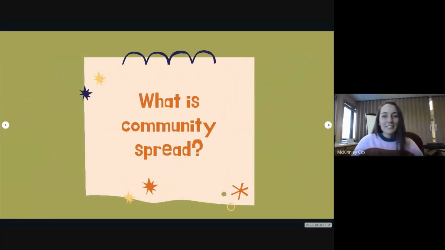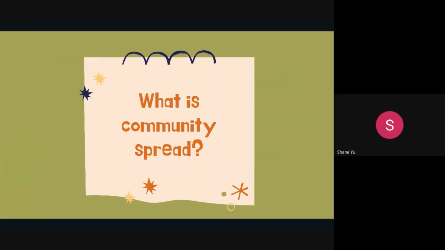So, Shane, our first question, what is community spread? Do you mind explaining it? Yeah, absolutely. Hi, everyone. So essentially, community spread just means that a disease is spreading within the community in a way that we can't track it. When a case is said to be attributed to community spread, it really means that that person didn't have any knowledge or didn't report having been exposed prior to getting sick. Essentially, the case has no idea where they got COVID from.